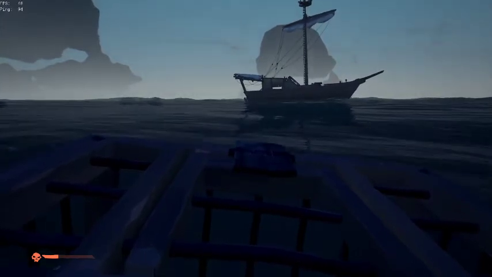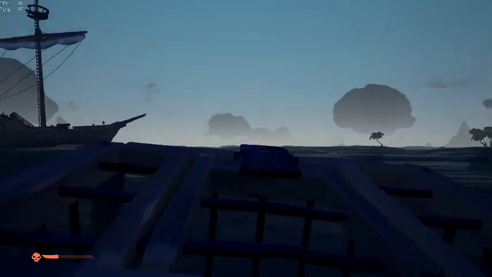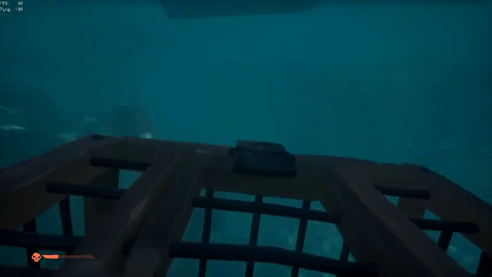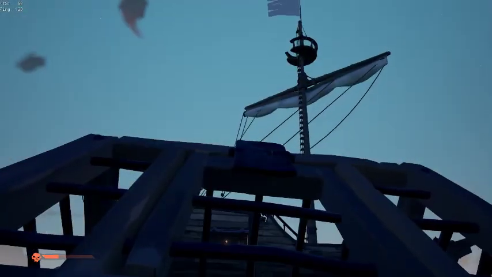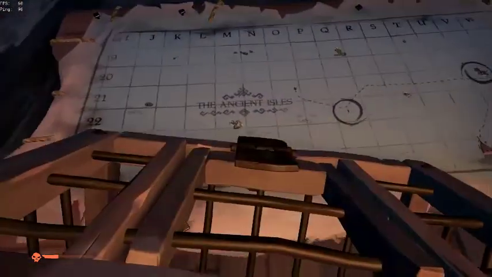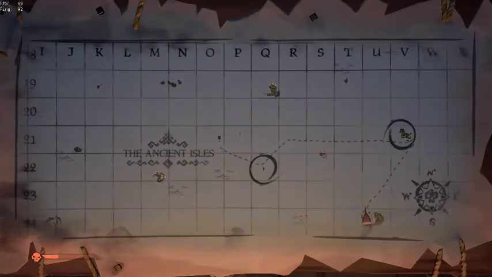Why is my boat bobbing up and down like that? This water is really cold. They really need to design it so you can actually customize your ships. And I don't mean paint and sails, I mean the actual design. Modular design, because that would have been epic.